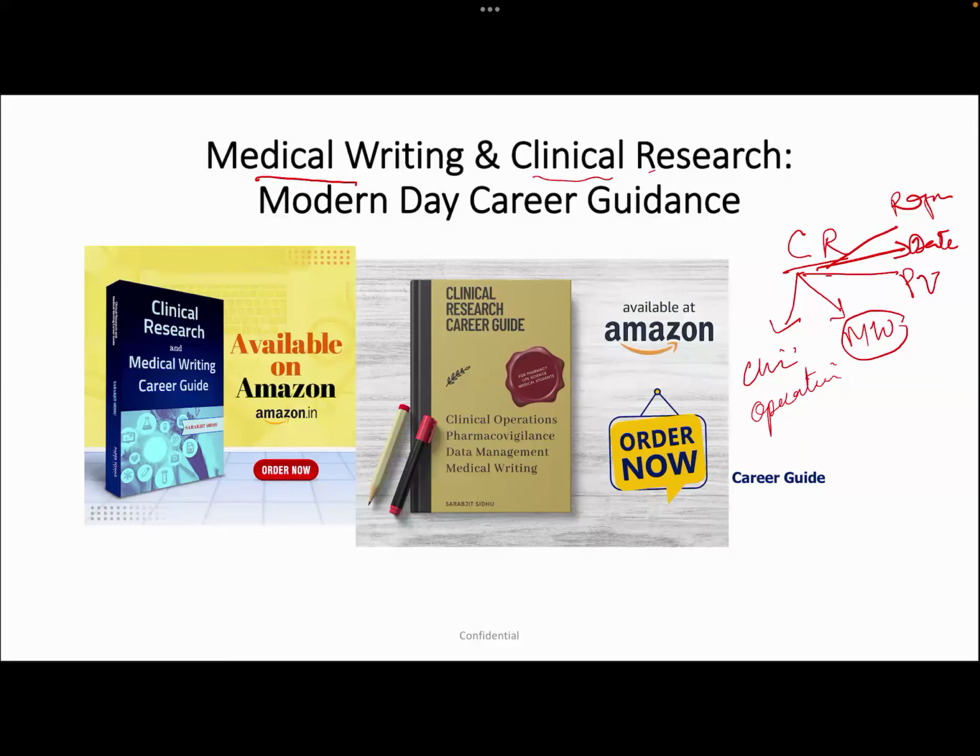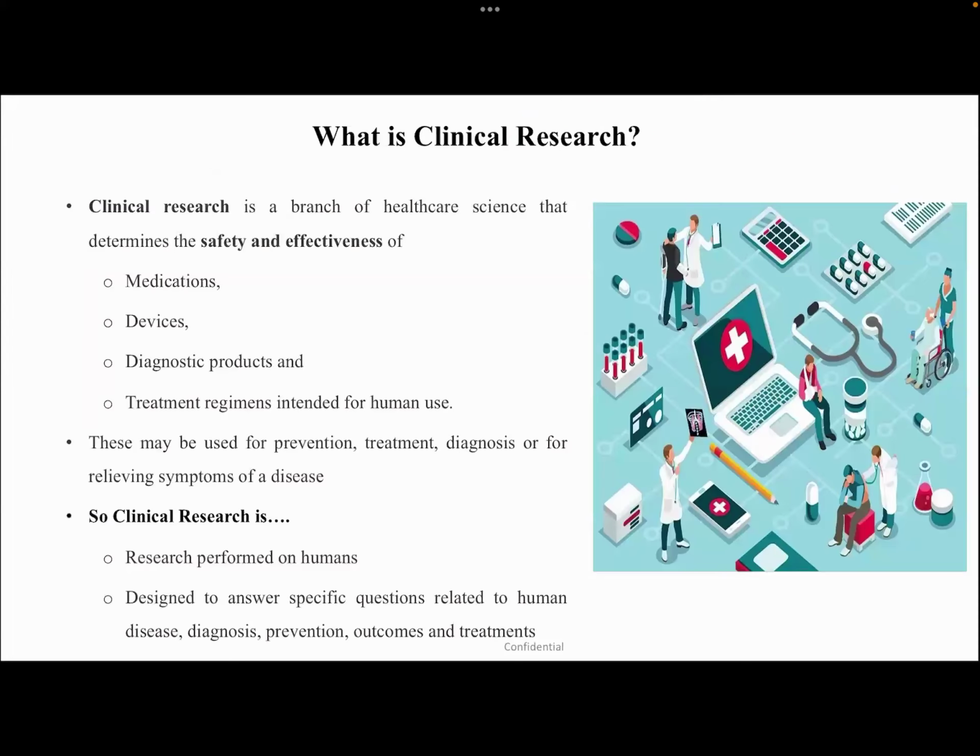If you are confused about which area you should choose, go with clinical research. Slowly, during your experience, you will figure out what you need to do. Like, I started my career with clinical research, then I moved to medical writing, then under medical writing there is a niche, transparency, so I moved to that. You can figure it out like that. Why I'm telling you in advance is that in many instances students are not clear. So choose the wider field, then slowly you can narrow it down, right? We can discuss questions also at the end.